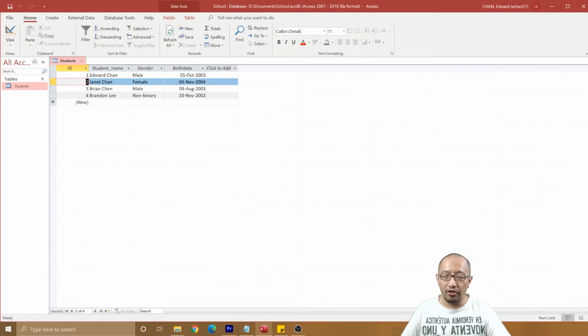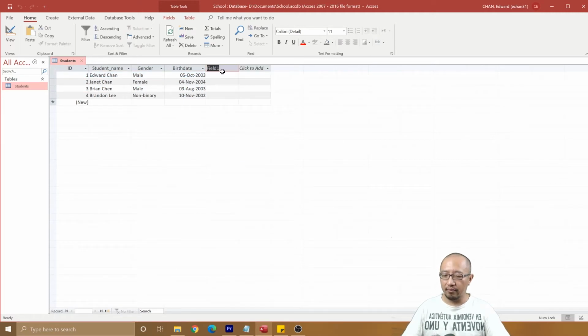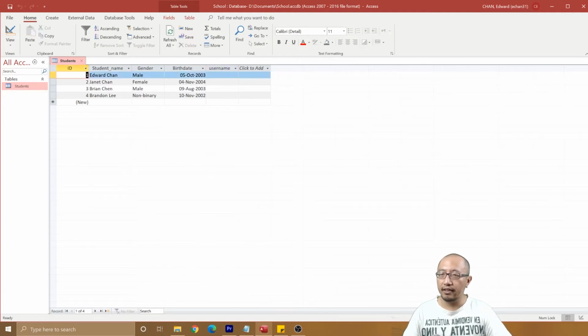So now I'm going to change the primary key because I feel like there is a better way to identify each person than just 1, 2, 3, 4. Because 1, 2, 3, 4 doesn't tell you a lot about the actual person. So I'm going to change the identifier to a new field. I'm going to add it first. I'm just going to add a short text field and just call it Username. A username is going to be used to identify each person.